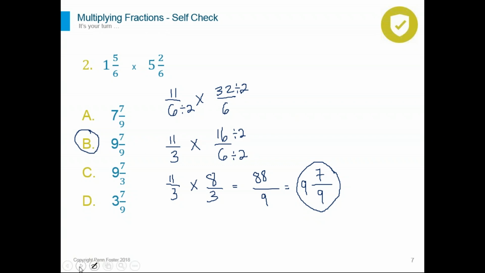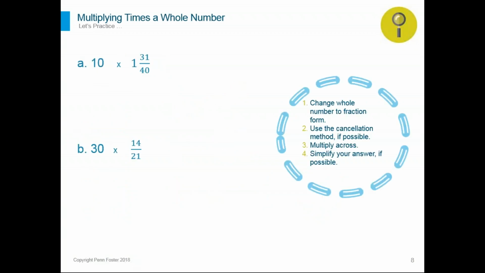Next, let's look at another topic about multiplication. What if you are multiplying with a whole number in the question? What should we do? We know the mixed number, we know we have to change that to an improper fraction. What about the whole number? Well, the answer is the same. We have to change the whole number to the fraction form. Well, anything over 1 is itself. So I'm able to rewrite this question as 10 over 1. It means the same thing, just in a different form, 10 over 1 times.